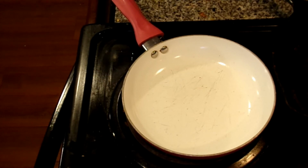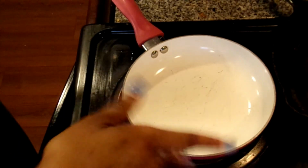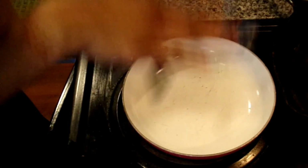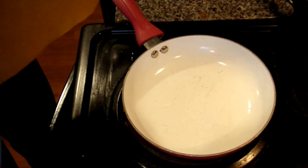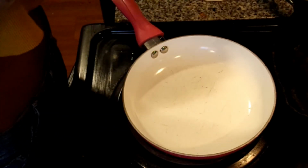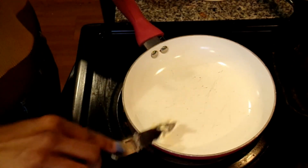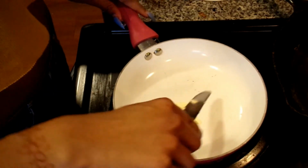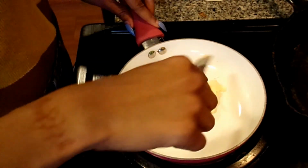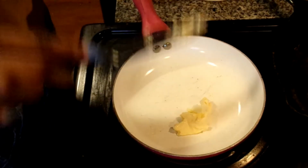Now, before I cut my chicken, over here on my stove, I have my skillet. It ain't Martha Stewart, because we in college. We only got Betty pots, but it's cool. So we're gonna take our skillet, we're gonna put this on medium heat so it can be warming up while we cutting the chicken, but it won't be burning. Then I'm gonna take maybe this much butter and just scrape that on in there. This is gonna be the base for when our chicken gets on in here. This will make it not stick, but it'll also add a little flavor. So we're gonna let this butter melt down and then coat the entire pan.